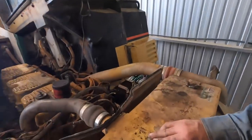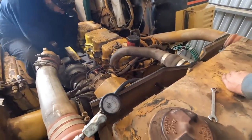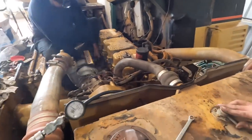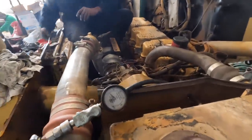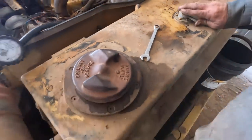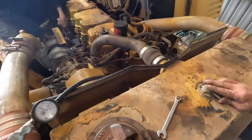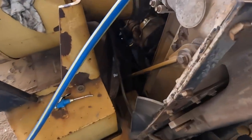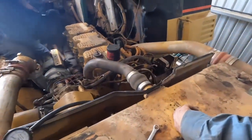We've just nearly finished at the top end here. Paul's just putting the bracket on for the exhaust, putting the tapper covers on. We're just at the moment pressure testing — we've got the old gauge here going into the radiator, giving it a couple of PSI, just checking for leaks on the hose clamps and that sort of thing. We found a few, so it's good — fixed them up. We're making good progress.